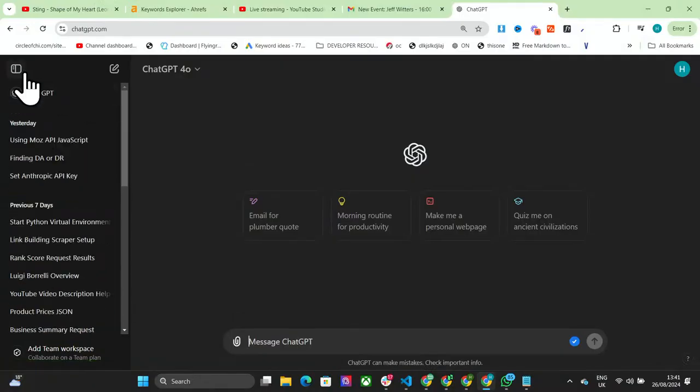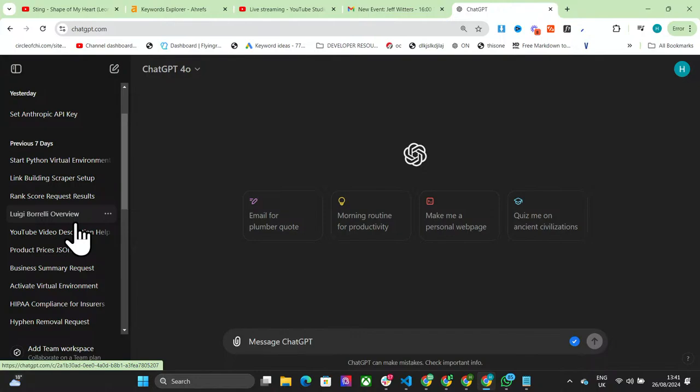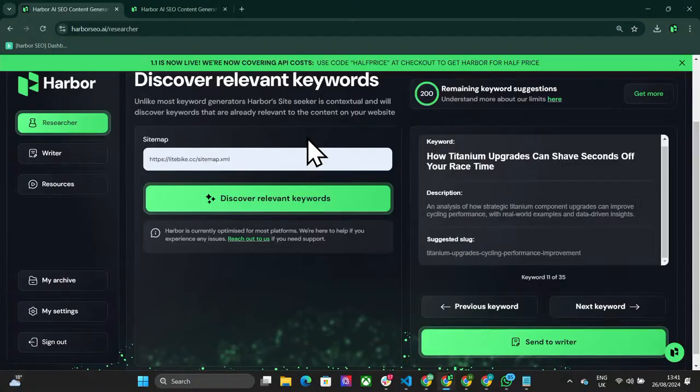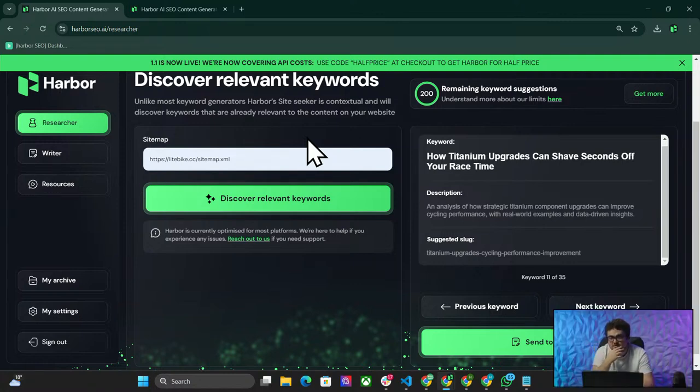So if I just go on ChatGPT, you guys are probably familiar with my custom GPT, which is on the left here somewhere. It's not showing up. Okay, I don't know why the custom GPTs aren't showing up anymore, but anyway, if you've used my custom GPT, you'll know that what it does is it does a broad kind of niche breakdown. What this does is it takes that and it tries to throw darts at things that will bring actual sales to your company instead of just bringing traffic.